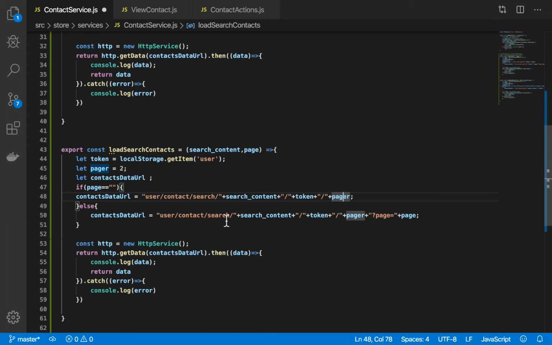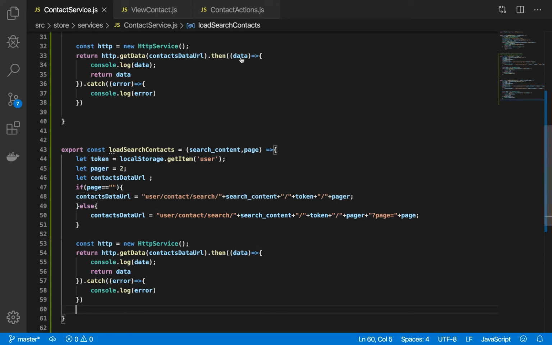But else, if the person clicked on page 2, then we're going to pass the page as a get variable to this particular URL. Everything follows almost the same pattern: http.get data contacts data URL.then, pass the data, and that is just fine.